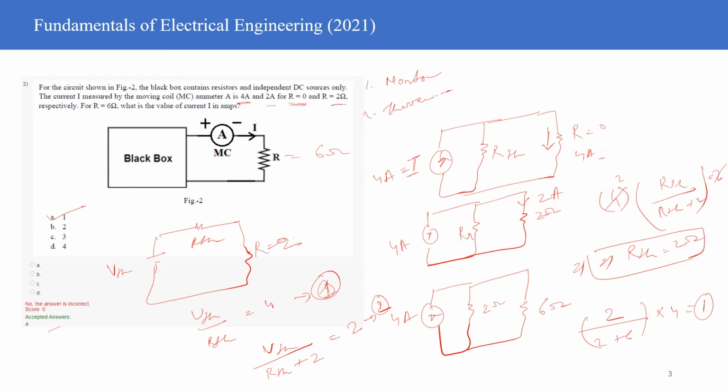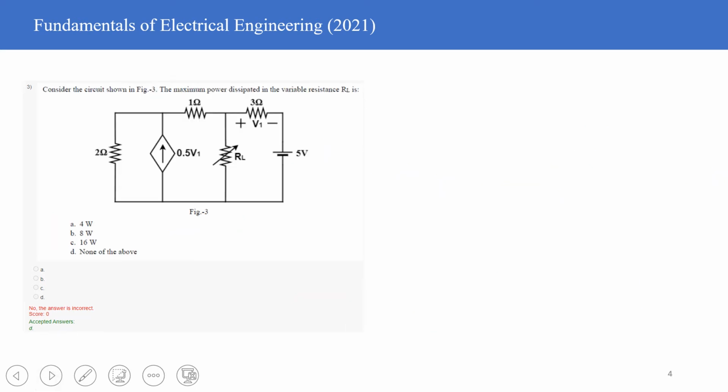So there is nothing much in that. Even if you don't know Thevenin's and Norton's, you can just assume the voltage and then the equivalent resistance in the path, and then solve this. But the moment you are saying equivalent resistance, you are indirectly going towards either Norton or Thevenin. So that's why you are invoking the concept of Thevenin's and Norton's. I hope you did understand this particular solution, right, Sharad? Yes, sir. Okay, good.